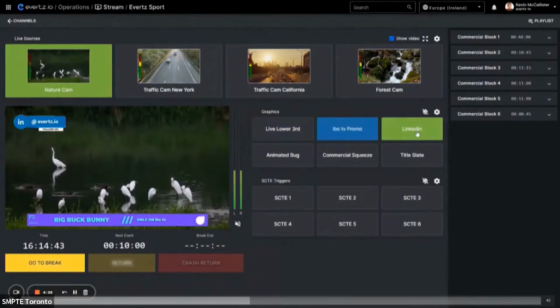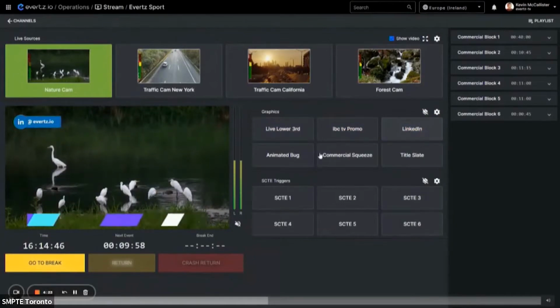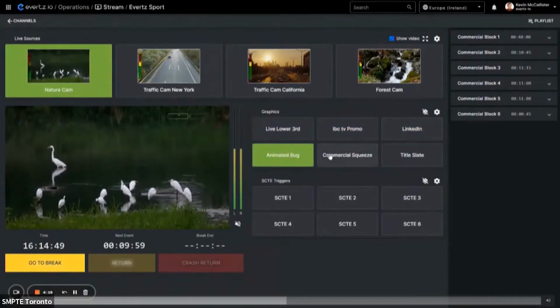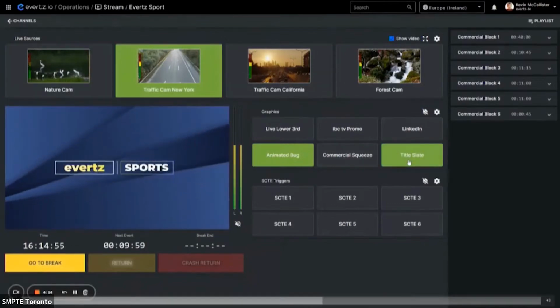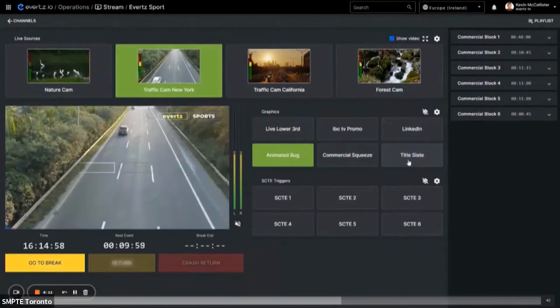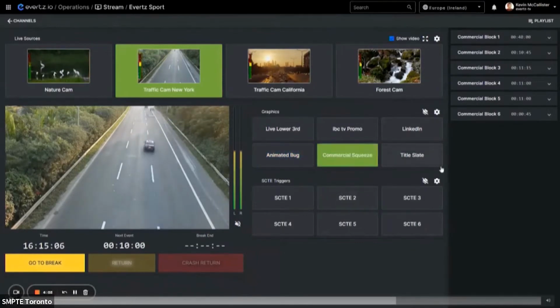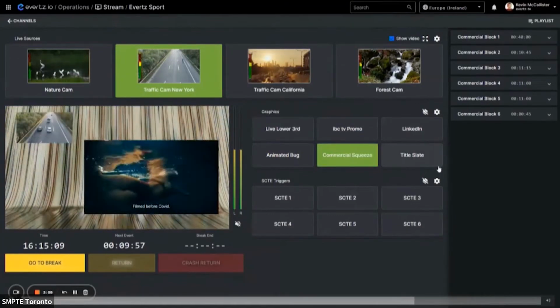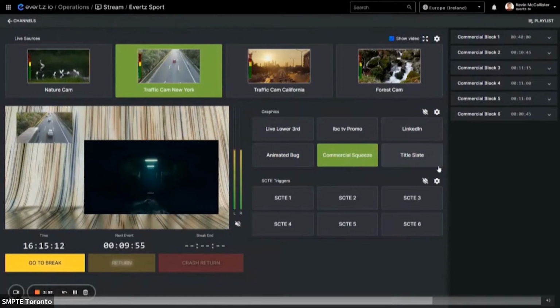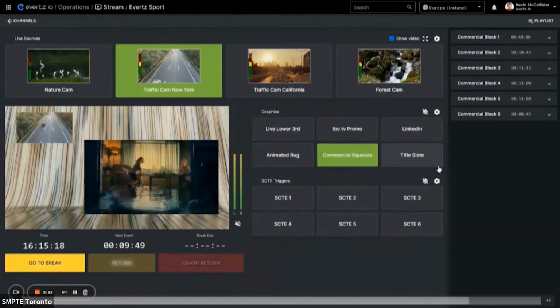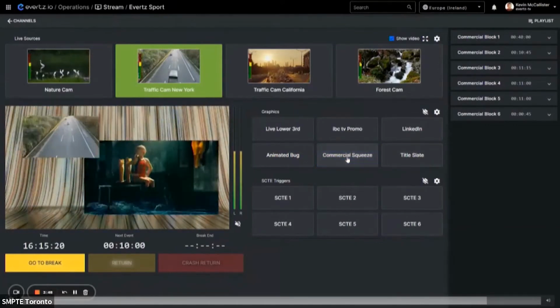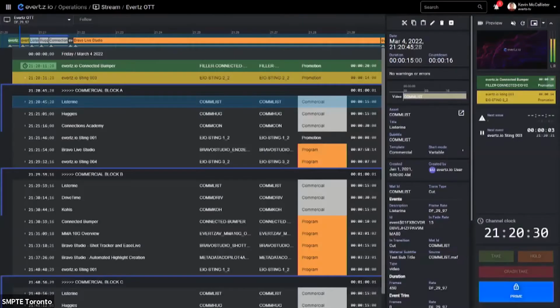The graphics are more advanced than you would typically see with just a bug on an OTT channel. So full multi-layer DVE, multiple live inputs, even switching the input behind the graphic. So you can see there's the proper Z-axis stacking. And then controlling, these are live sources coming in. So getting live video flowing in and out of the SaaS, obviously very important. And then having the option to run commercials. So this particular interface is showing a production scenario where part of the allure, having it through web-based technology, is that it's more lightweight. You could run this off of a laptop or remote or from home. And we can customize these interfaces very quickly because it's all web-based software.